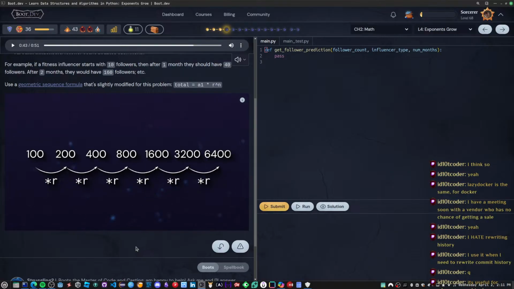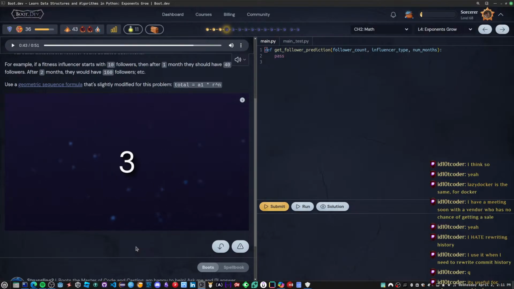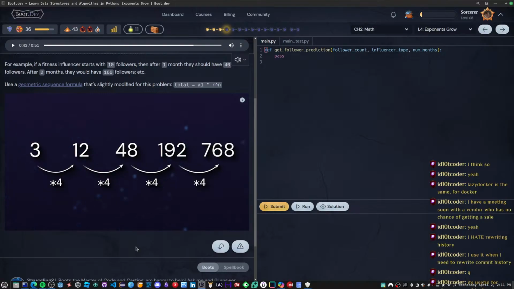And in this case, of course, that fixed multiplier is 2. Let's take a look at another example. Let's say that we start with the number 3, the first number in our sequence, and that r is 4. Well, the next number is 3 multiplied by 4, which is 12. Then we multiply by 4 again, getting 48. Then multiply by 4 again to get 192, and then again to get 768.